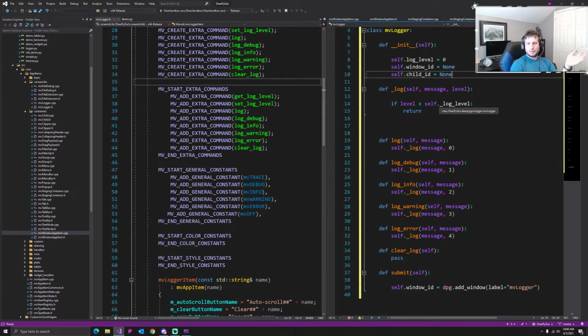Staging feature is really beneficial if you're trying to wrap up a bunch of widgets that aren't roots to begin with. If for some reason you made this widget that's actually a composite of, I don't know, a child window that has 3 buttons and a whatever in it, or some type of dialogue, you would use the staging thing, so you don't have to actually put it anywhere. You'll see. We'll do a demo of it, but the logger doesn't need to use that because it is a window, so it is a root. All you gotta do is just not hide it, and you can create it at any time.